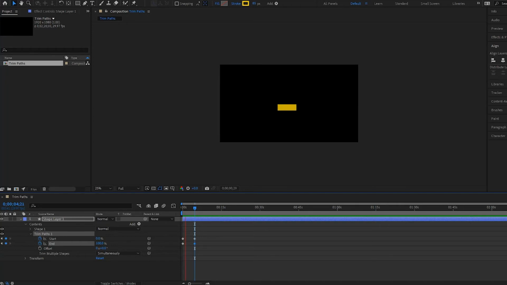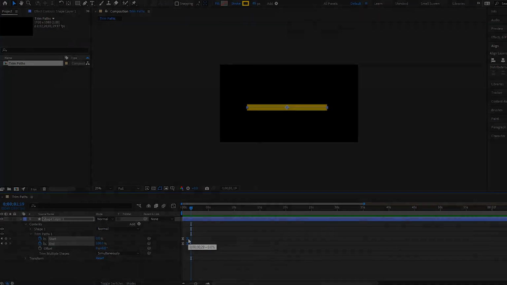And if you play it back, you have this, and we'll speed it up to about there, and then we'll ease it a little bit faster. We can make it. So that's just a really simple way of how you can use the trim paths.